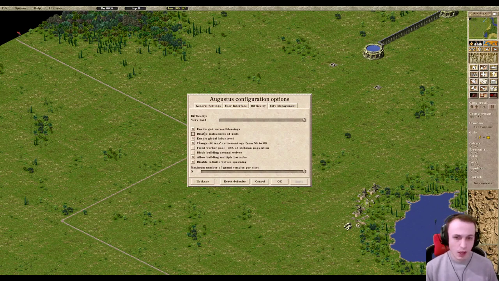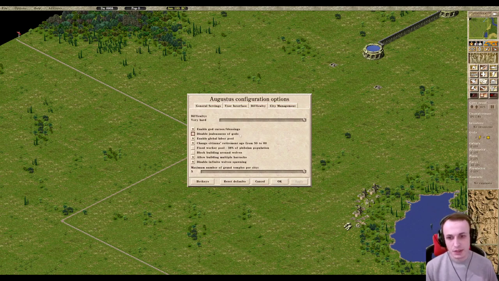Enable global labor pool. I suggest you keep this on. It will mean that your houses, or your structures, will no longer send out labor walkers, and instead they will get access to the global labor pool even without the walker touching any housing, which is a quality of life thing mainly. It's just for a modern player and city builder like Caesar 3, it is crucial to be able to build quickly and not have to observe patterns of walkers constantly. So I feel like this is a must to pick up.